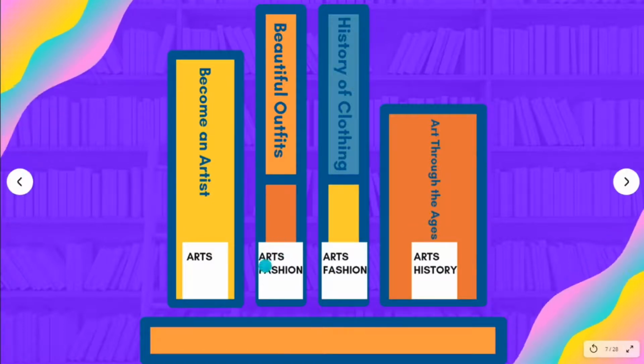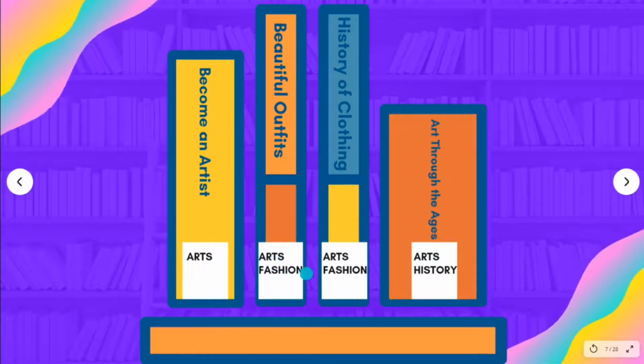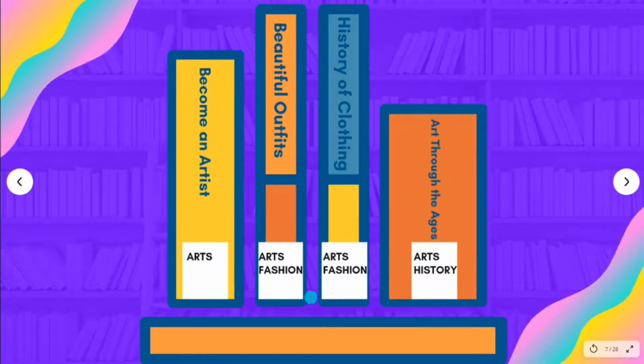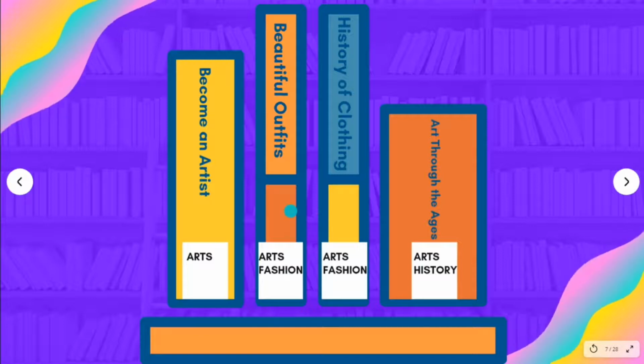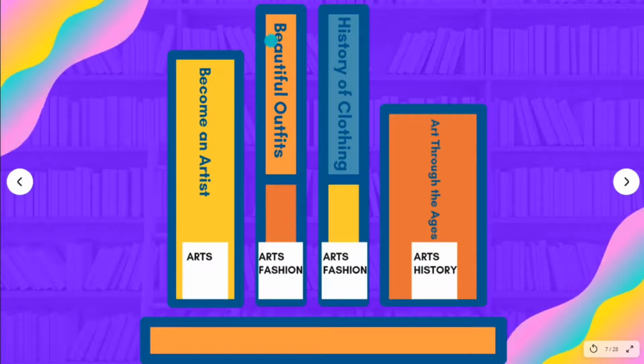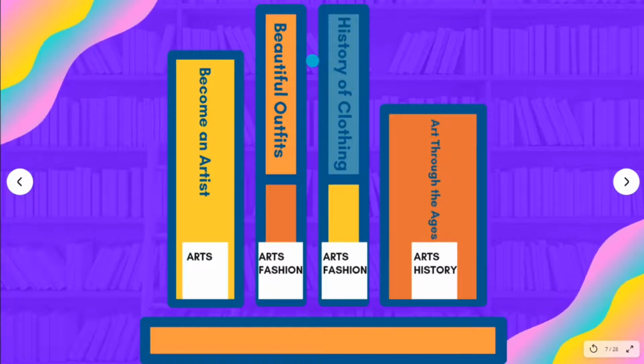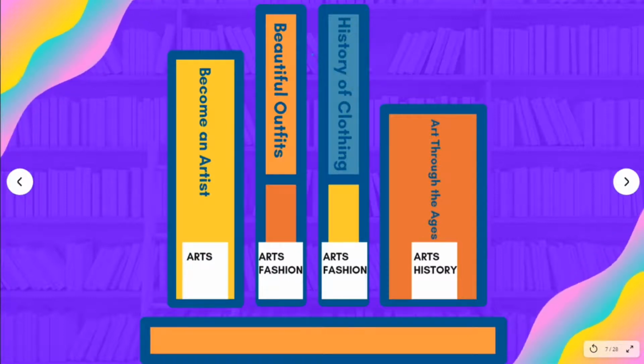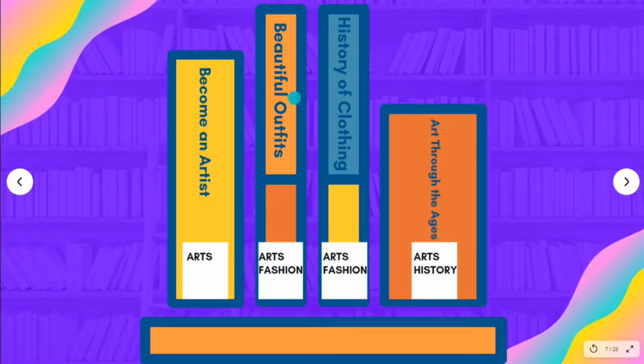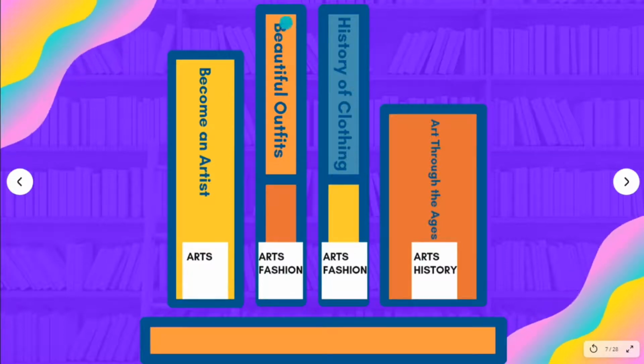And keep in mind that this subsection could have arts, fashion, beauty, so that would go right after, right here as well. So you can see these 2 titles, we have them in order because it's alphabetical. This one starts with a B, and this one starts with an H, so this is in the correct order. We don't include a or the, so if this said a beautiful outfit, we would just go by beautiful.